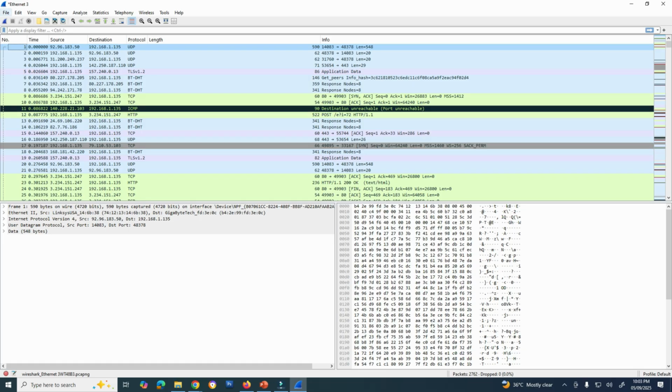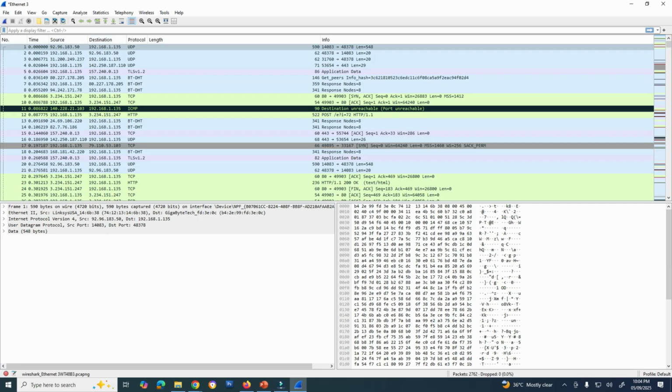As we said, at the top of the application you can see multiple menu options like File, Edit, View, Go, Capture, Analyze, Statistics, Telephony, Wireless, Tools, and Help. These are the main menus of this application, and this area is called the main menu. Below the main menu there are multiple tools available like start the capture, stop the capture, close the capture, zoom option, and other navigation options. These are called tools, and the area where these tools are displayed is called the main toolbar.